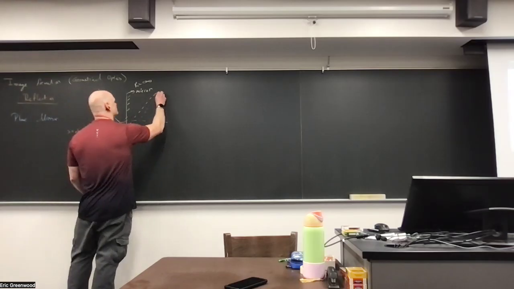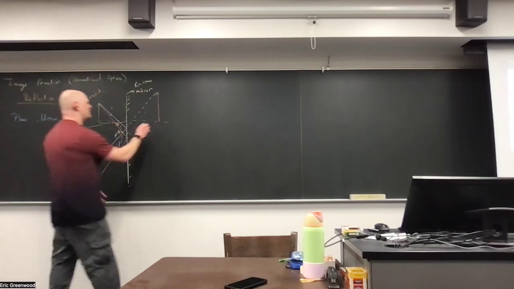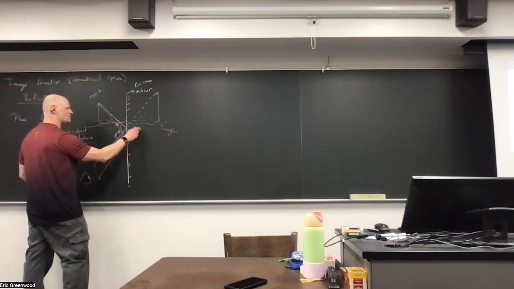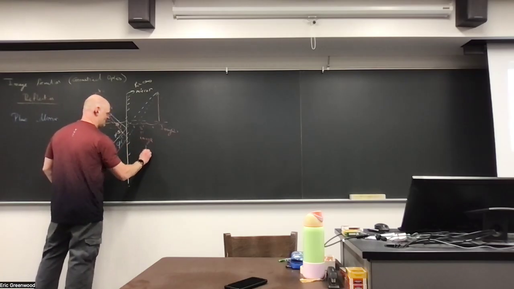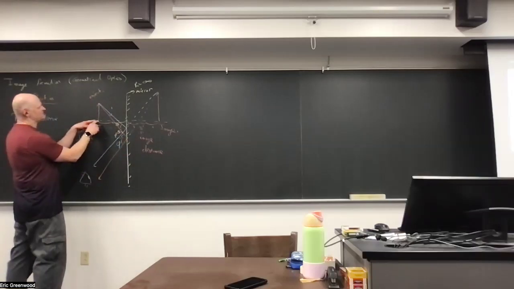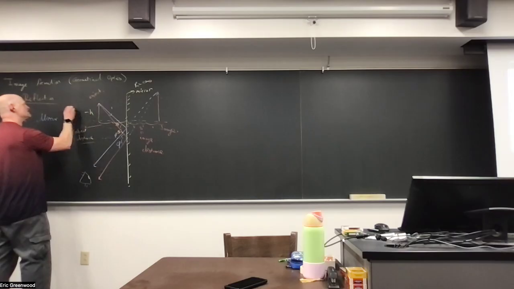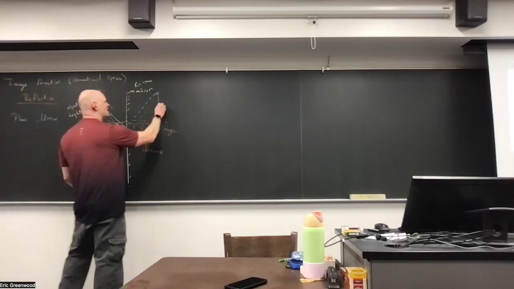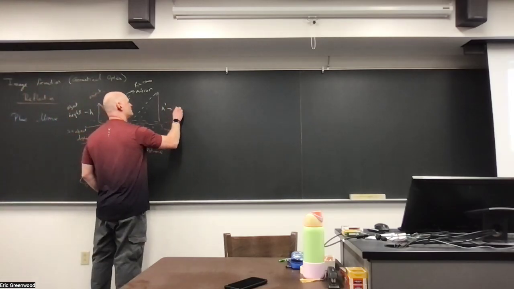And where these rays cross each other is what we call the image. So this is our image. First things first, let's define this distance, from the mirror to where the image occurs, as S prime, which is my image distance. This distance, from the mirror to where the object is actually set up, is what we call the object distance, so that's S. The object is going to have some height, let's call that H, the object height. And the image is going to have some height, let's call that H prime, my image height.